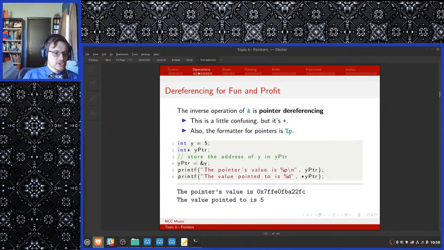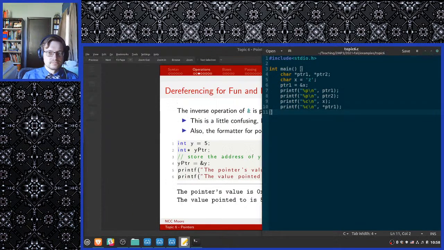So the memory location of x and pointer 1 is the same. So the memory location of x is stored in pointer 1. Pointer 1 has its own location in memory that's different from x.